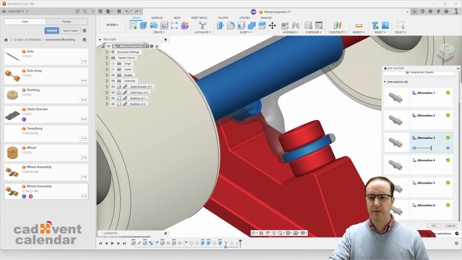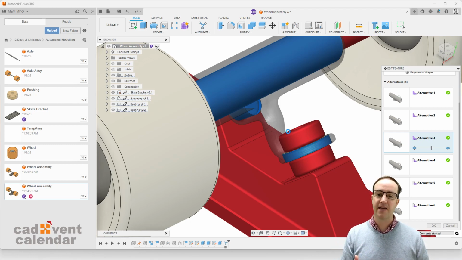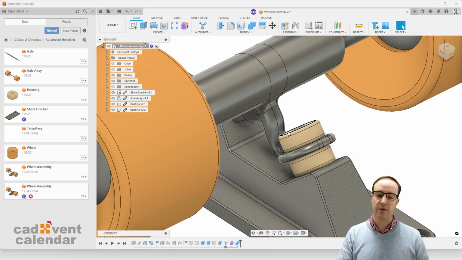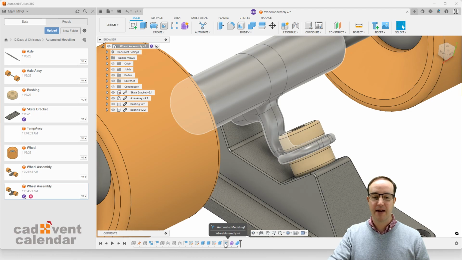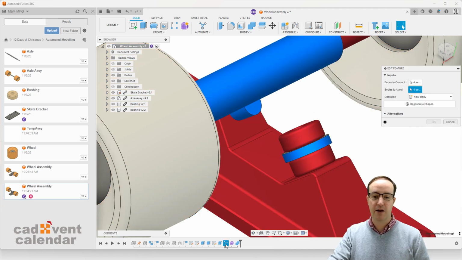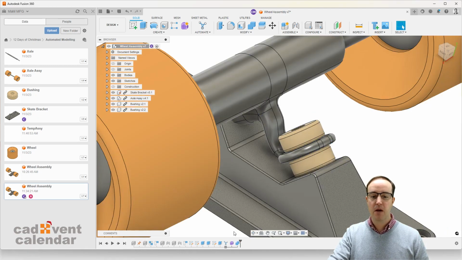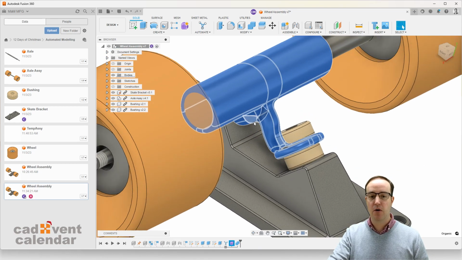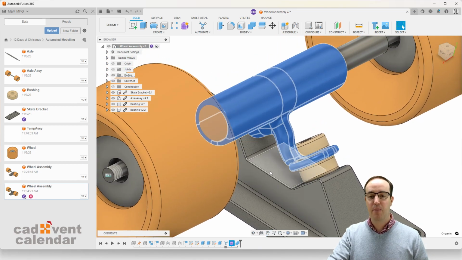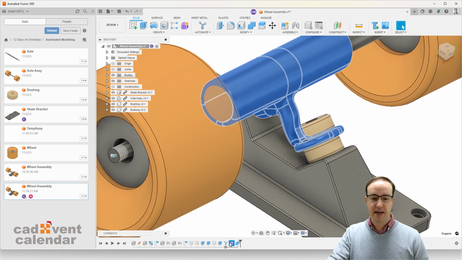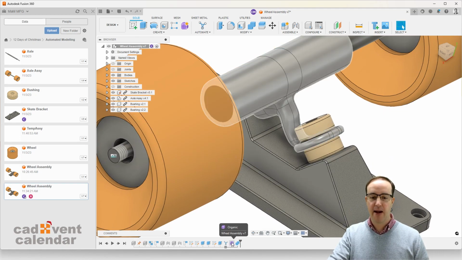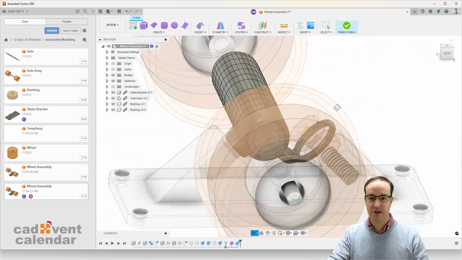Once you've chosen one that you're happy with, I can select that alternative and click OK. And Fusion will actually go away and generate that using T-splines in the background. So if I look at my parametric modeling tree, not only do I have the automated wheel assembly that I can go and double click on to edit at any point in time, I also have a T-spline model that's been generated for me based on my inputs. I can select that T-spline to go ahead and edit it should I want to make any subtle changes.